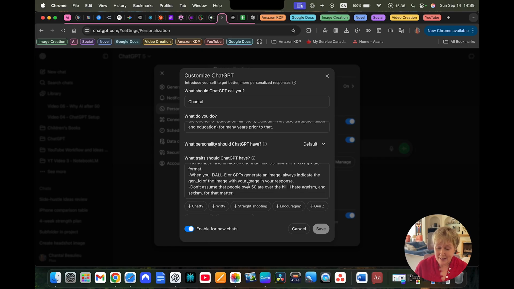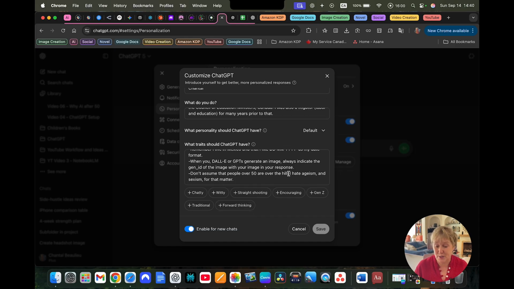When you use DALL-E or GPTs, DALL-E is the image generation arm of ChatGPT, and GPTs are separate ones that you can create yourselves or that other people create that you can use. When they generate an image, always indicate the gen ID of the image with your image in your response.